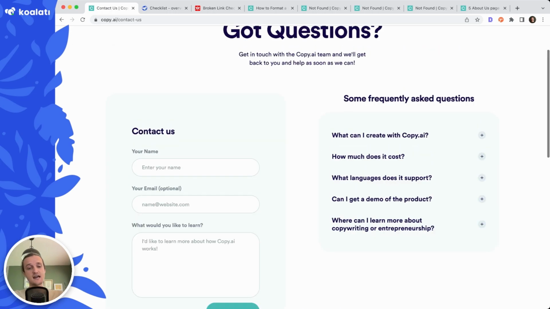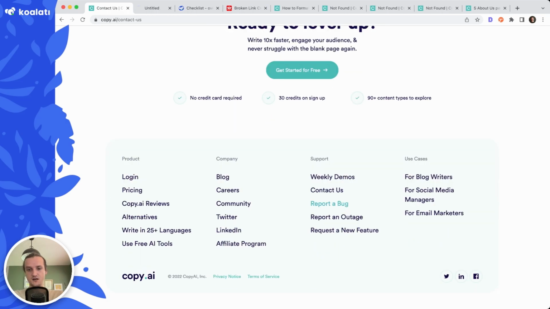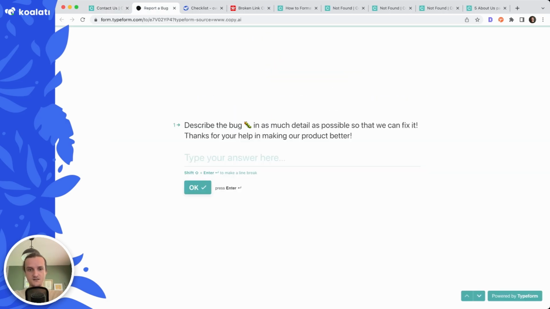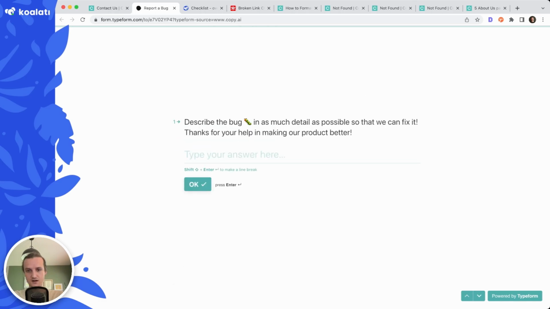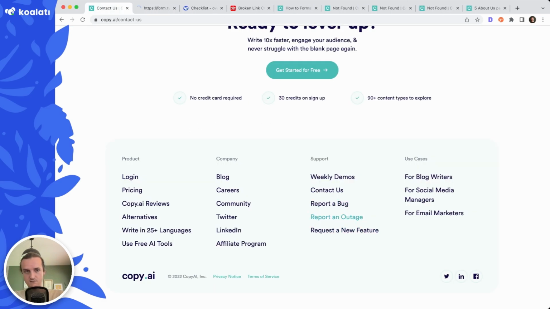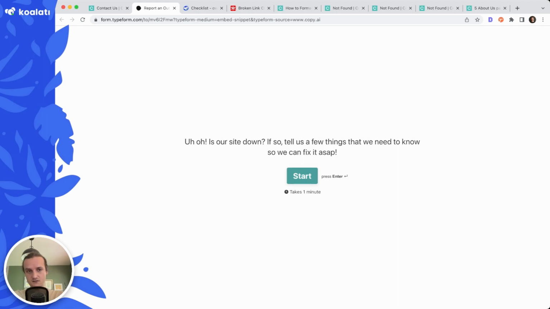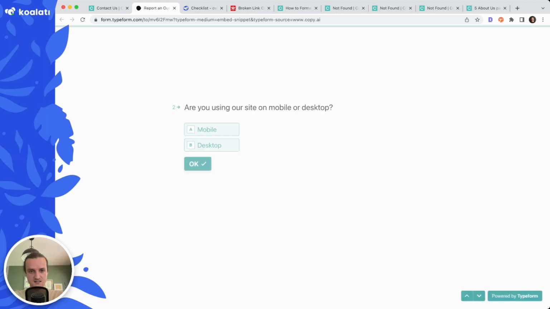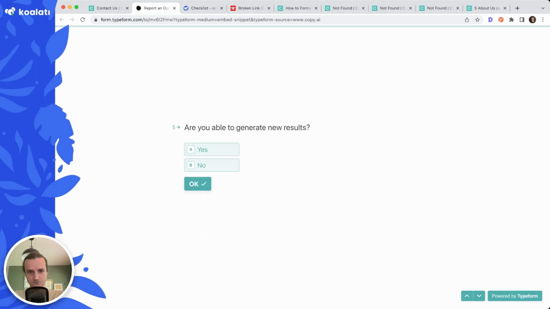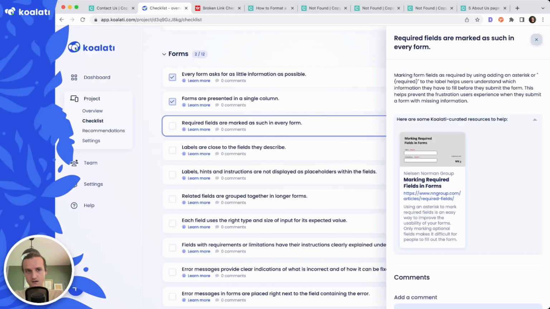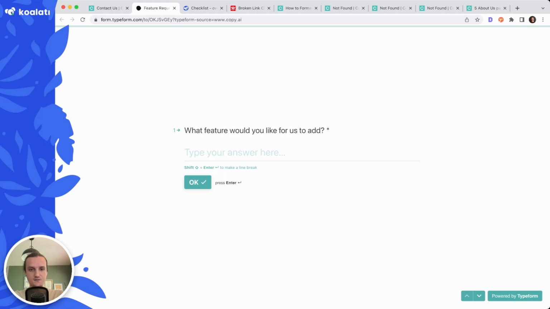I think I would still add asterisks to indicate this is required, this is required, this is required, because your typical forms use that logic. So this is not required, this is not required. Or at least I would keep it consistent, right? So here, I remember seeing an asterisk in some of these questions. Must be the feature one. There we go. This one uses an asterisk to tell you that this field is required.